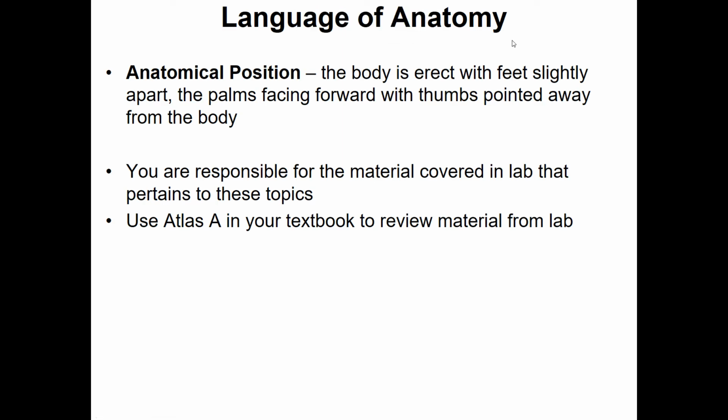So to begin with, we're starting with the language of anatomy, lots of terminology that may be new to you, so it's important to know that the point of reference here is that the body is always in anatomical position, with the body standing upright or erect, feet slightly apart, and the palms facing forward with the thumbs pointed away from the body. Make sure that you're aware that you're responsible for all the material covered in the lab that pertains to these textbooks. As a point of reference, you can use Atlas A in your textbook to help you with visual images and then some extra information that might assist with your understanding of material from the lab.